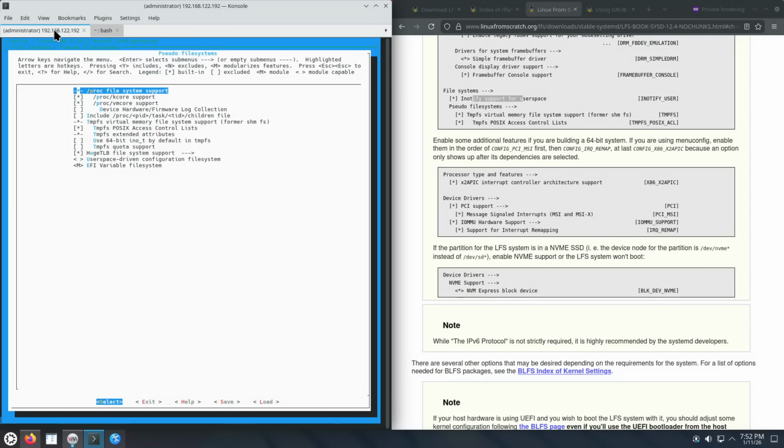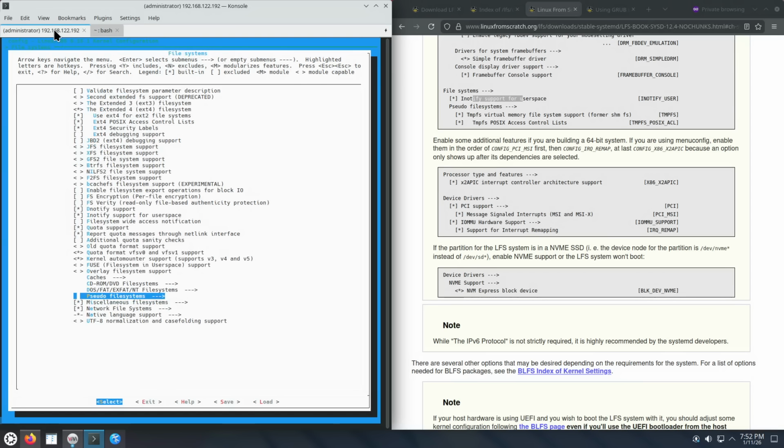TMPFS virtual memory file system support, former shm shared memory FS. It's enabled. TMPFS POSIX ACL enabled.